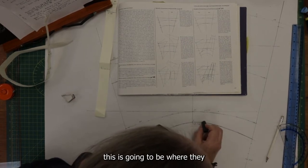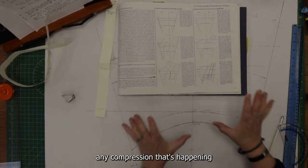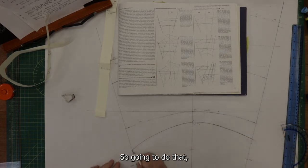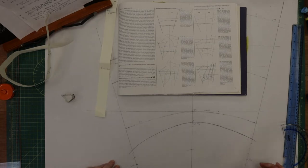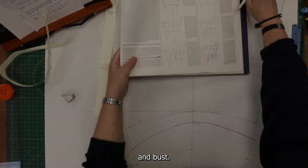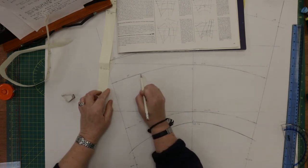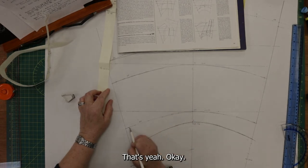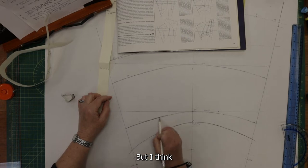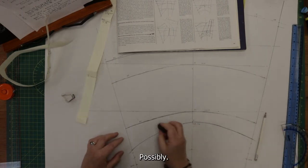Because this is going to be where they basically release the tension. Any compression that's happening higher on the body, these skirts are going to kind of flop out there. So I'm going to do that. I think that feels a little more realistic. Also makes me just look at the waist and bust. I think that looks about right. It looks a little flat, but I think adding a bit of curve in, yeah, possibly.